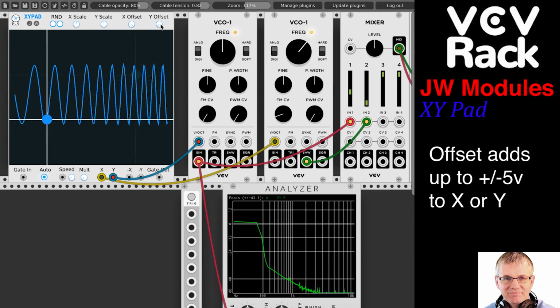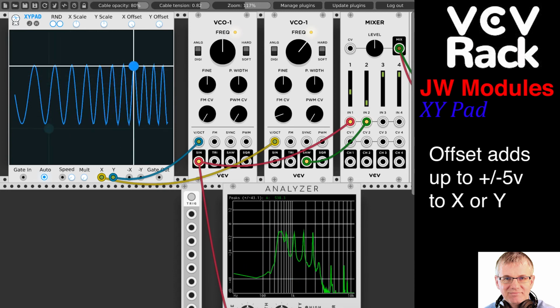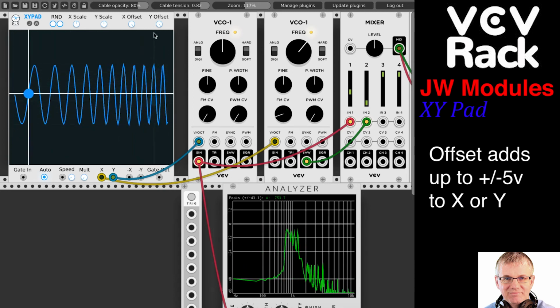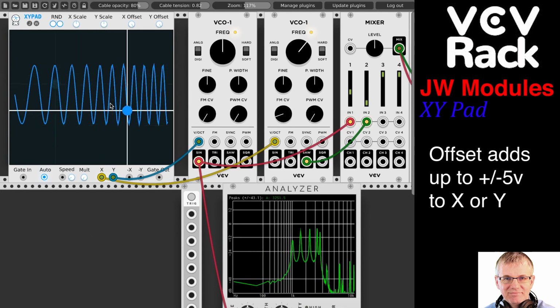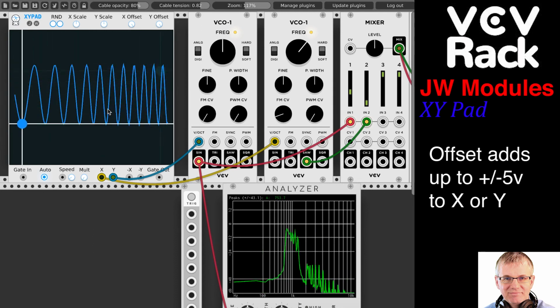Now, what offset does is it places the oscillations in the range. It adds or subtracts plus or minus 5 volts. So if I bring it all the way to the top, the oscillations are at the upper range of frequencies. You can hear they're very high pitched.